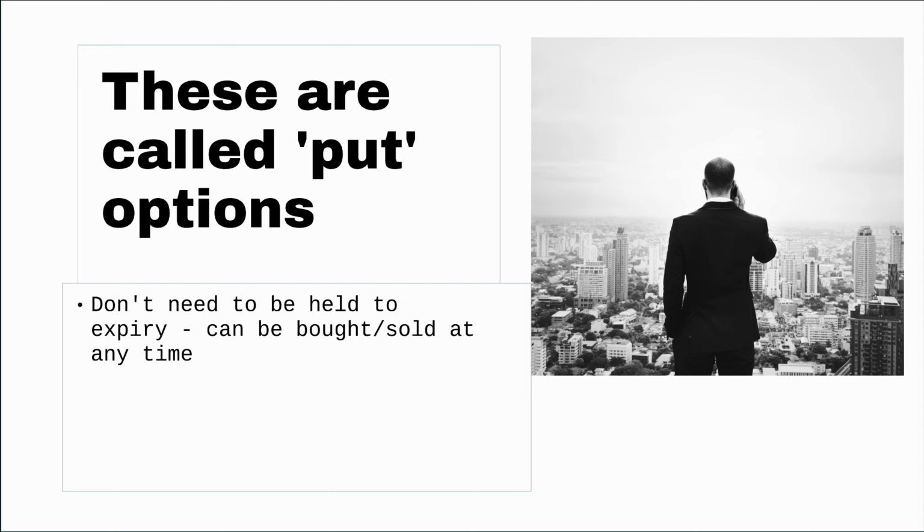The option we've been speaking about up till now, which gives someone the right to sell a stock for a set price for a set duration, is called a put option. And options can be bought and sold at any time, i.e., if you sold a 2-year put option for $5,000, you don't necessarily need to wait for the whole 2 years to be over. If a year has passed, there only remains a year of option left, and assuming the stock is at a similar price to where it was a year ago, probably the option is now only worth half of that, so $2,500. You can then buy back the option for $2,500 and you keep the $2,500 difference as profit.